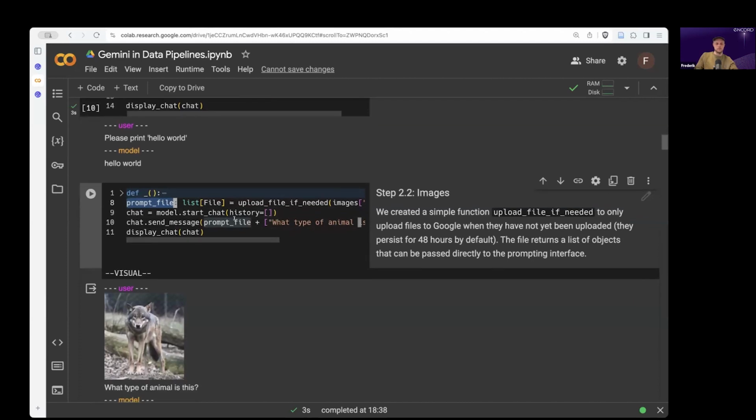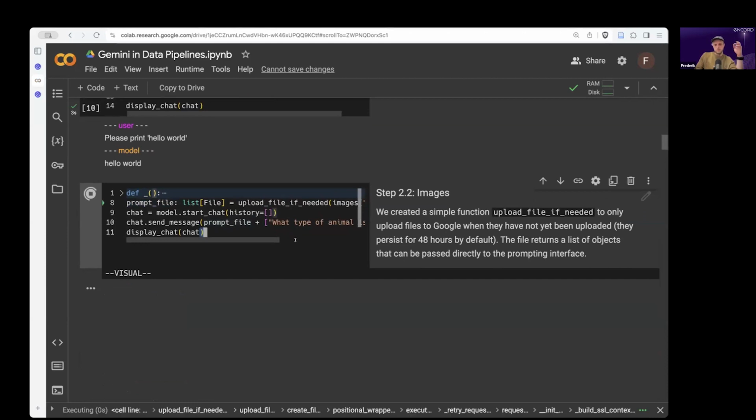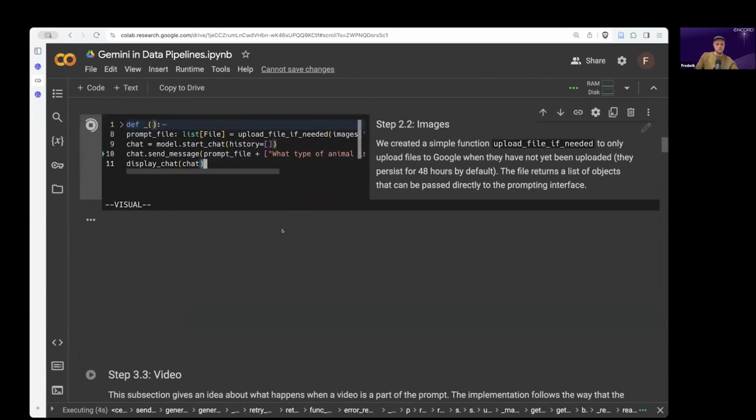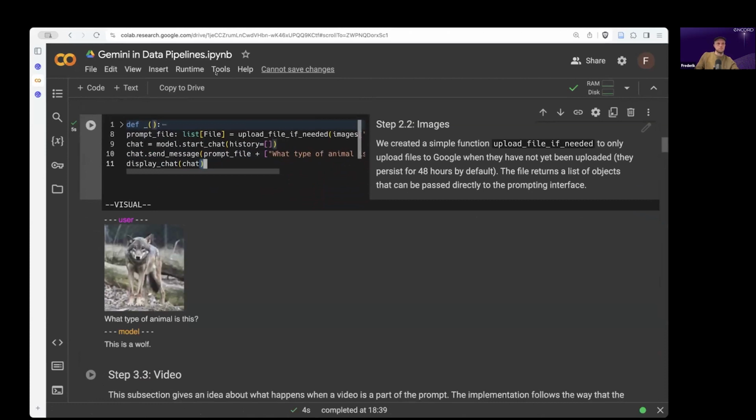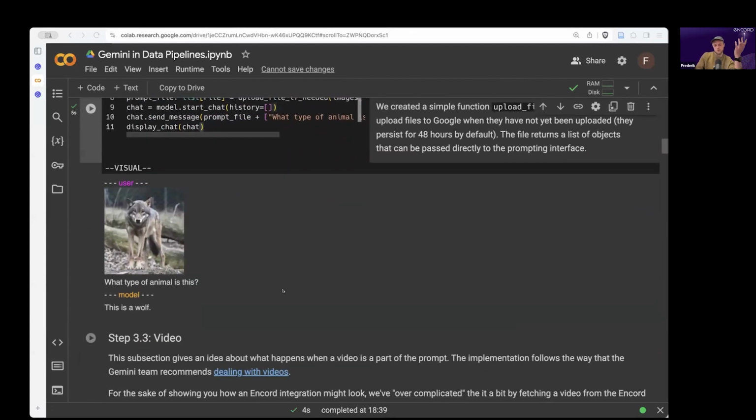So the message is just a long list of files and text. So it's the image and the text here: what type of animal is this? This is still kind of very vanilla. But now we send over an image and we ask it, what is it?